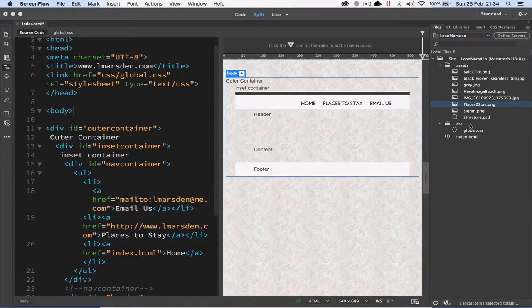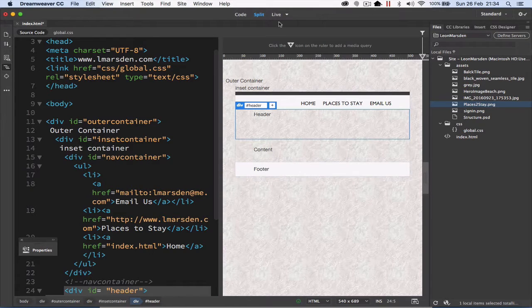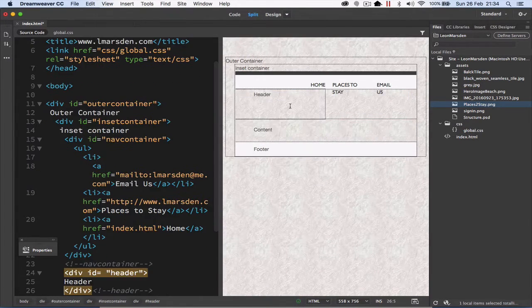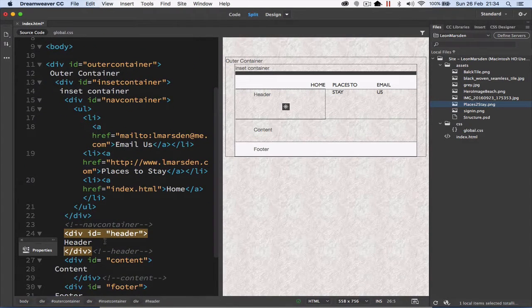In this session, we're going to start looking to put some assets out onto our web page. So we're going to be dealing with some graphics and text. And first of all, we're going to start by using the header section. So I'm just selecting the header section and I'm going to change from live view into design view. So into the header section, and as you can tell, the code's already highlighted here.